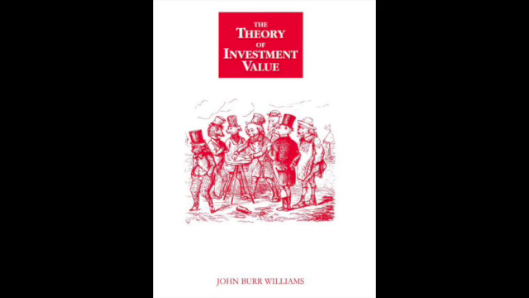Whenever the value of a security is uncertain and has to be expressed in terms of probability, the correct value to choose is the mean value. The customary way to find the value of a risky security has always been to add a premium for risk to the pure interest rate, and then use the sum as the interest rate for discounting future receipts. In the case of the bond under discussion, which at 40 would yield 12% to maturity, the premium for risk is 8% when the pure interest rate is 4%. Strictly speaking, however, there is no risk in buying the bond in question if its price is right. Given adequate diversification, gains on such purchases will offset losses, and a return at the pure interest rate will be obtained. Thus the net risk turns out to be nil.